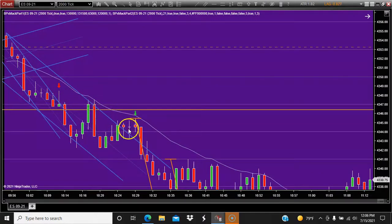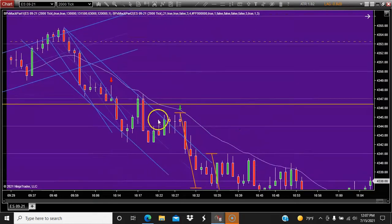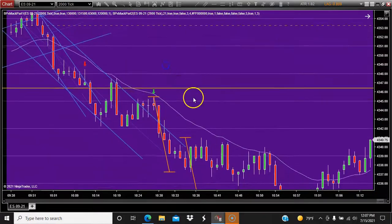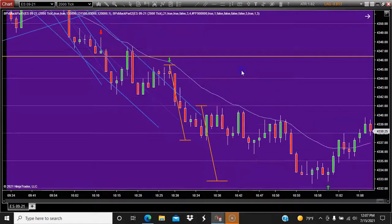First, second, third. So that's like a third entry. This is an aggressive move. I just like this because it's after the first break of this channel. People are probably going long to go high here into the overnight range. That's just not what happened. I mean, I didn't enter on this. It's also very congestive, so definitely risky.